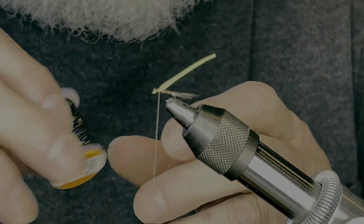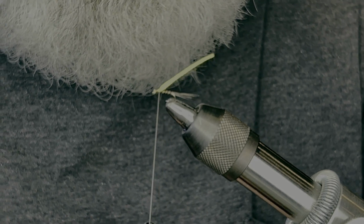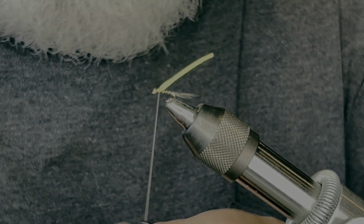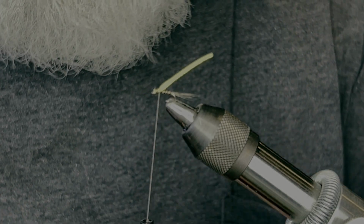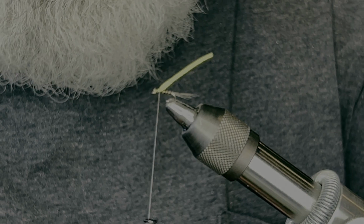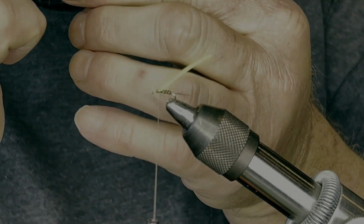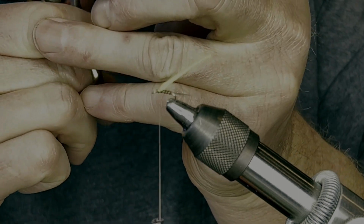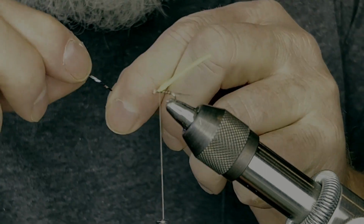And then I'm going to take some black hollow medium tinsel. Cut me a chunk off of it. Fold that in half. Clip that. I'm going to take the first one.